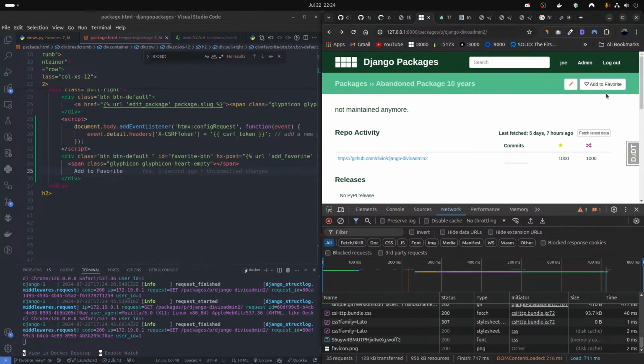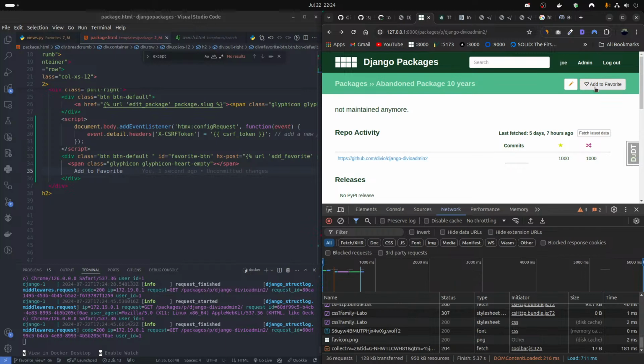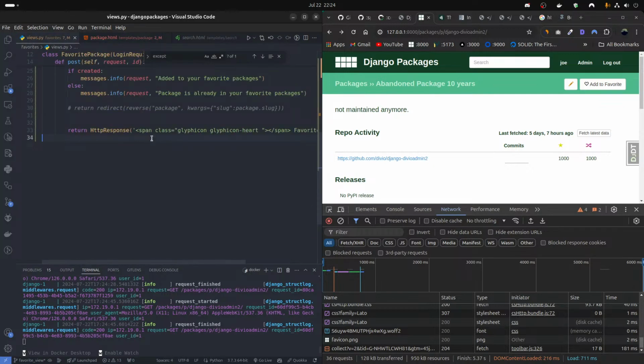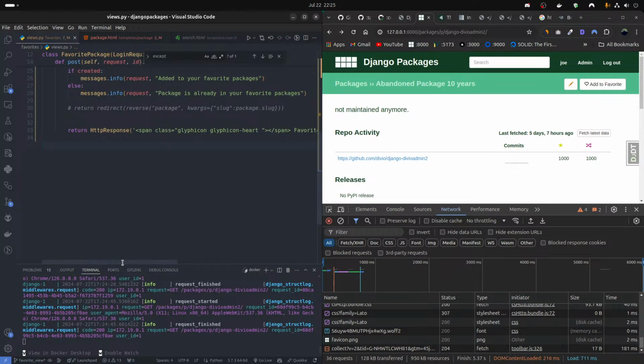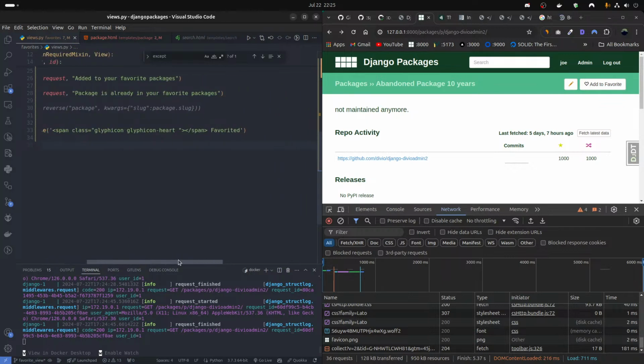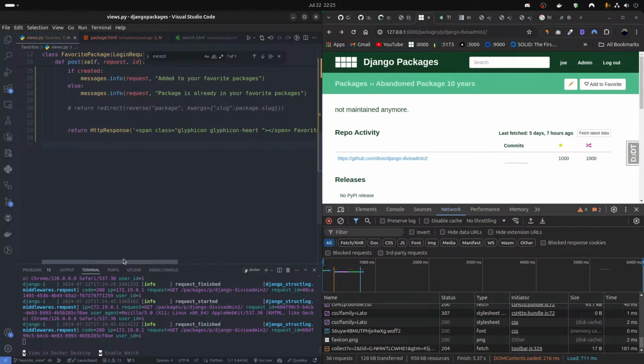Yeah, that makes no sense. And we can return it. It already does that, so favorite it or add it to favorite, something like that.